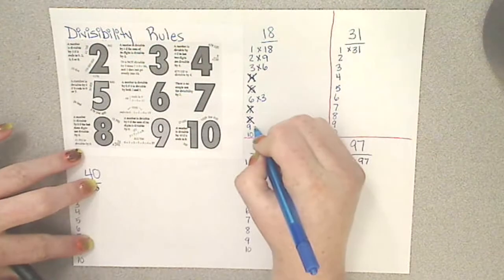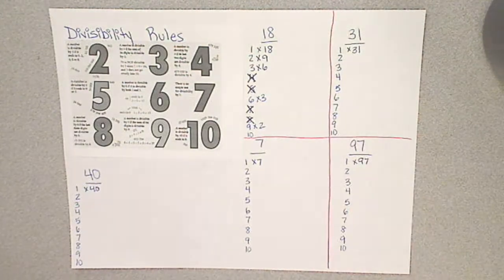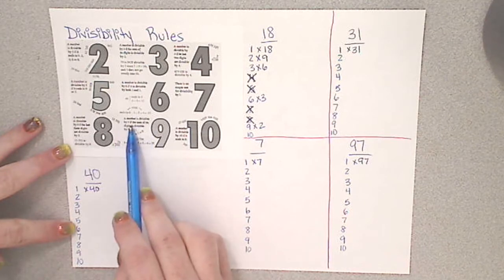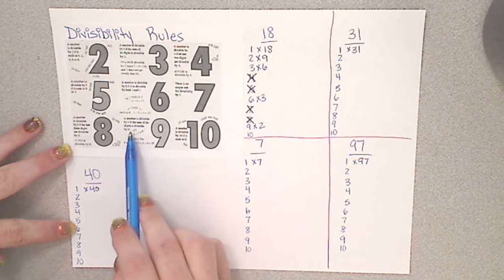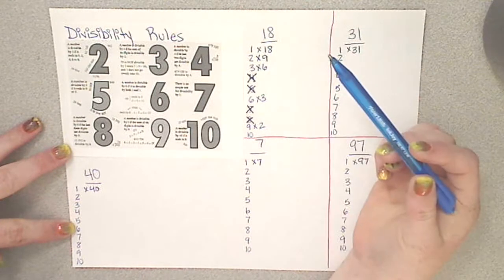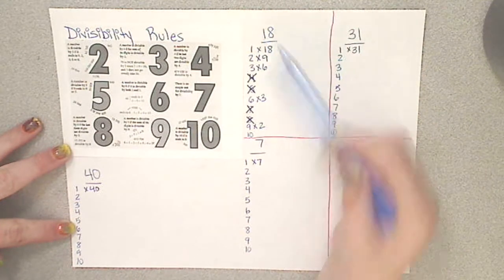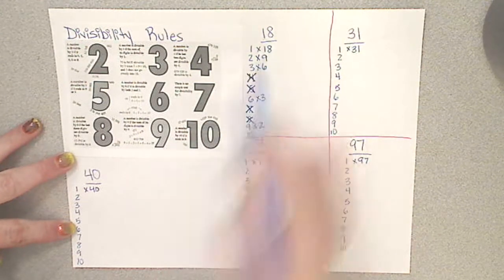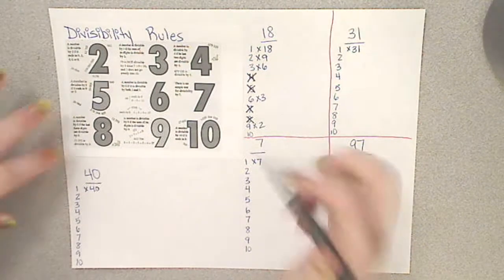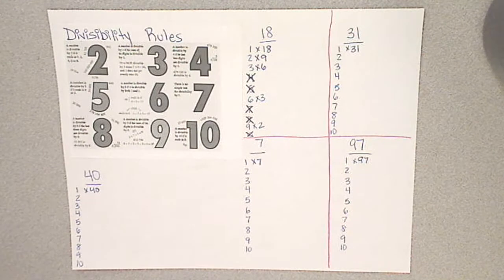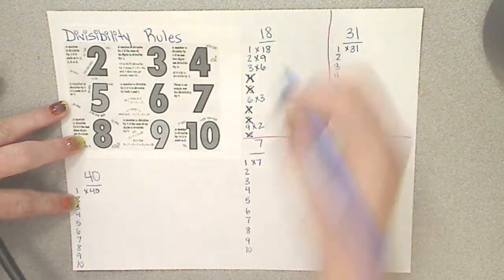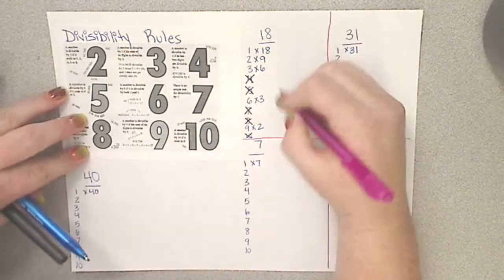We already know that 9 is a factor because we can multiply 9 times 2 to get 18. And it says a number is divisible by 9 if the sum of its digits is divisible by 9. So 8 plus 1 is 9, so therefore it does fit that rule. Now, a number is divisible by 10 if it ends in 0. Well, this automatically doesn't fit because it doesn't end in 0. So now we have a list of all of its factors, at least 1 through 10. And because it has multiple factors, we know that this number is composite.